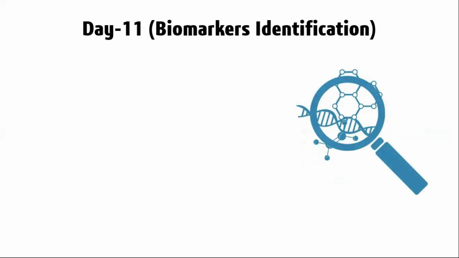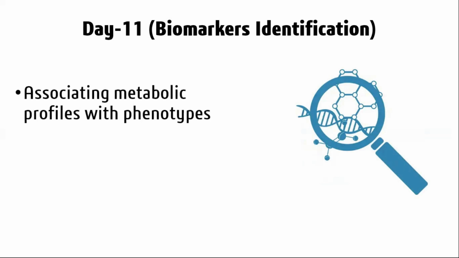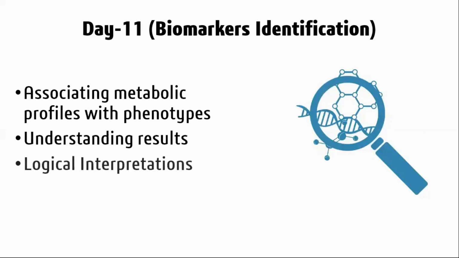After that, day 11, biomarker identification. After we perform taxonomic profiling, association analysis, metabolite production, assembly, and everything, then we will try to find biomarkers. For that, we will be associating metabolite profiling with the phenotypes, and we will try to understand the effects. So basically, this is complete project-based learning.